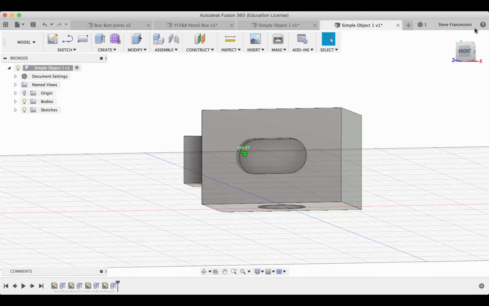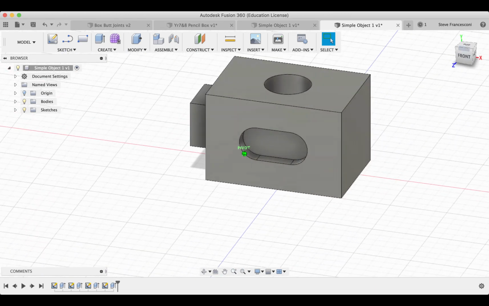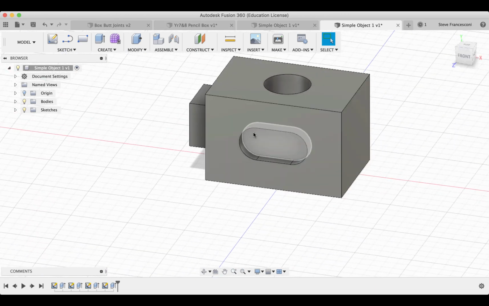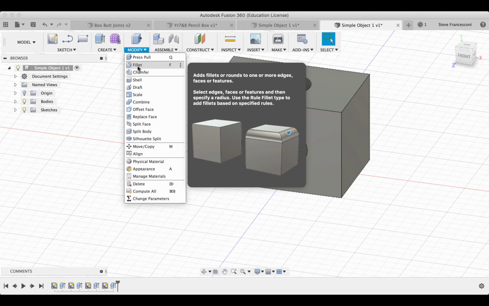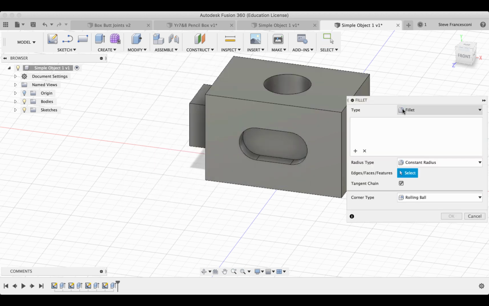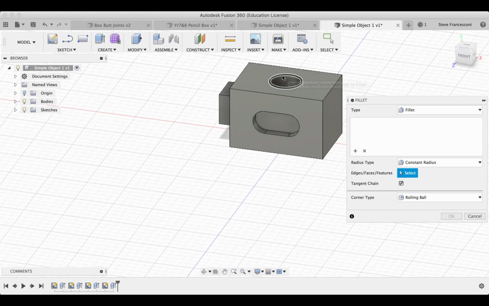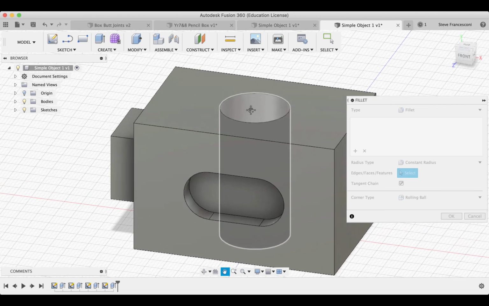Now, all those edges are sharp, 90-degree kind of cuts all around this, all here. I want to try and add fillets onto it. A fillet is rounding off some of the corners. So I can add fillets to any of the edges. I like that. So if I go fillet, it then says, well, what do you want to fillet? I'm going to try and select this circle. Okay, I'll try and zoom in and move it to the middle so you can see it.